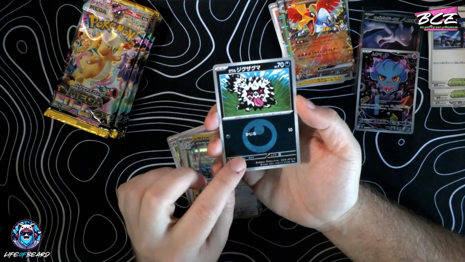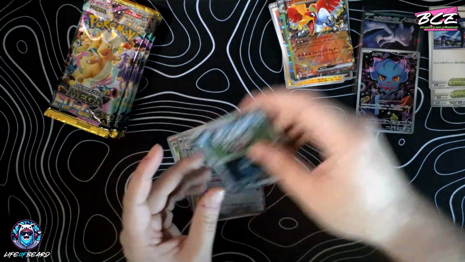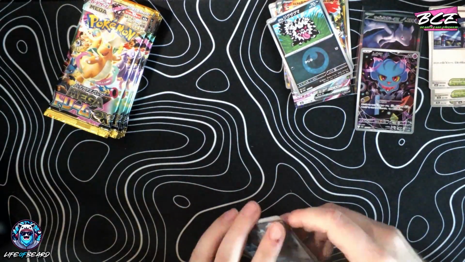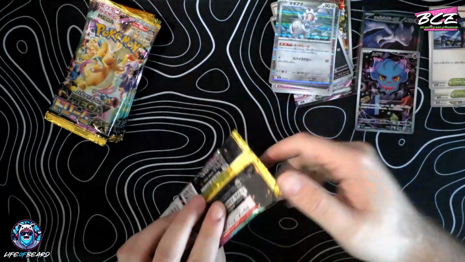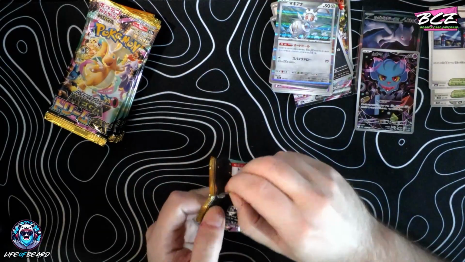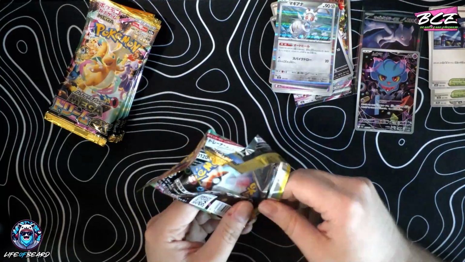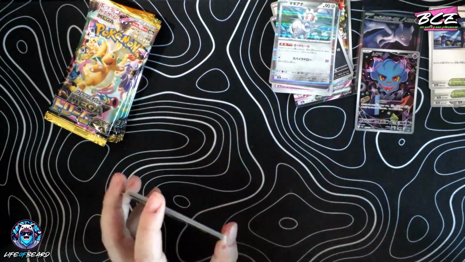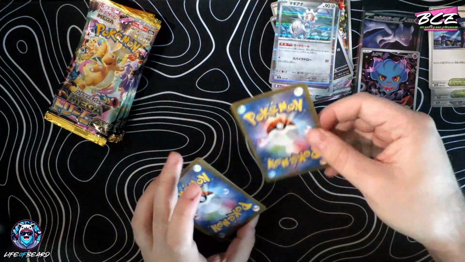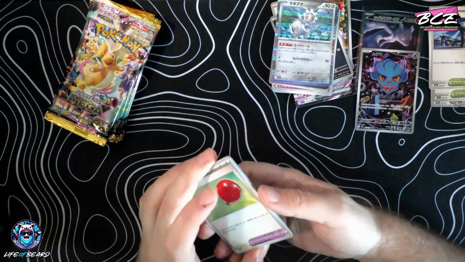I guess it's a Dark Energy, so they've got the energies and the Pokeballs. That's pretty cool. I'm not a massive fan of the sort of Pokeball ones. I prefer this style more, I guess they're more like the Chinese simplified versions rather than the multiple ball ones you used to get, which was particularly prevalent in 151. Not a massive fan of that. I'm not a massive fan of a lot of the reverse holos at the minute, which is very annoying.